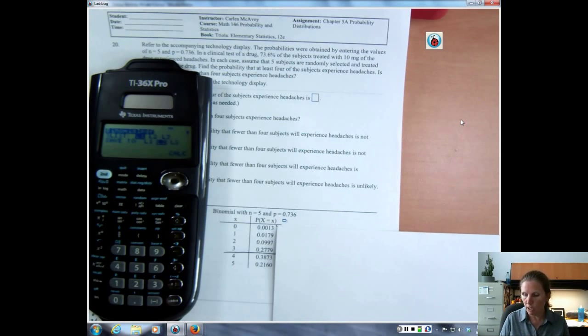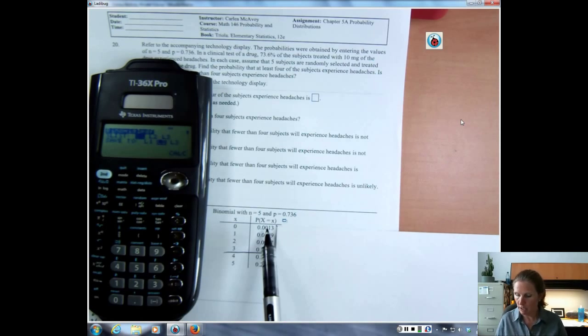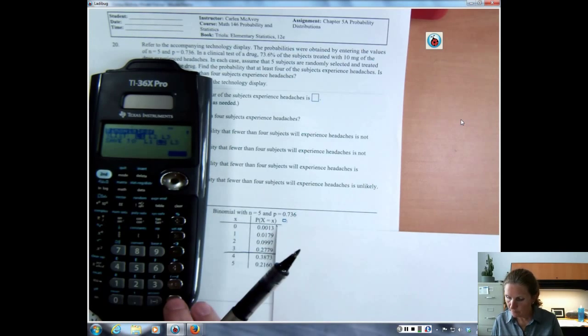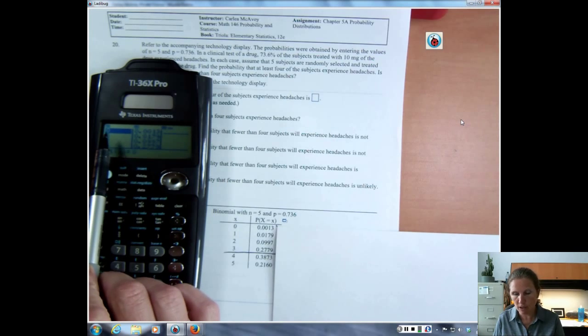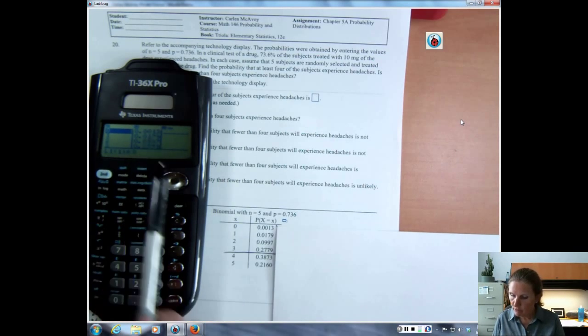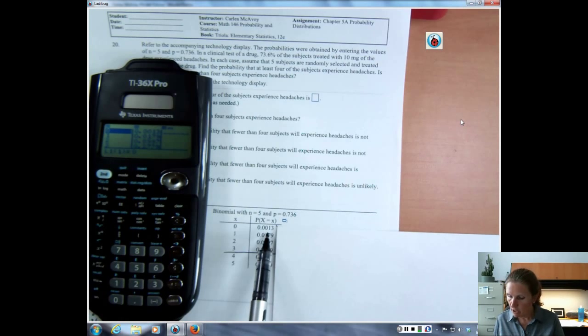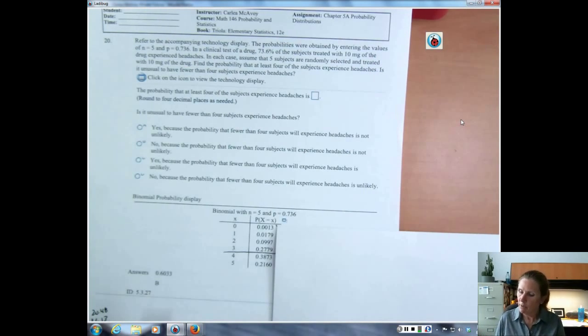Then I hit enter, and it asks whether L1 is going to be this column and L2 is going to be this column. I'm fine with that, though I could change it if I wanted. So I hit enter, and you can see on the left is the 0 through 5 column, and on the right, for 0, it's 0.0013, which is what we got here. For 1, it's 0.0179, and so forth all the way down. So we could get that list on our own. They did it for us, but we don't really need that because we could have done it.